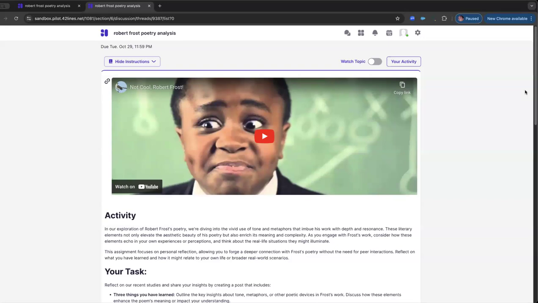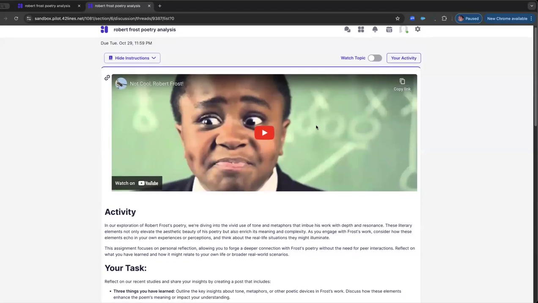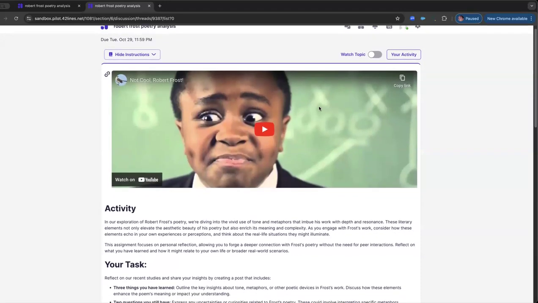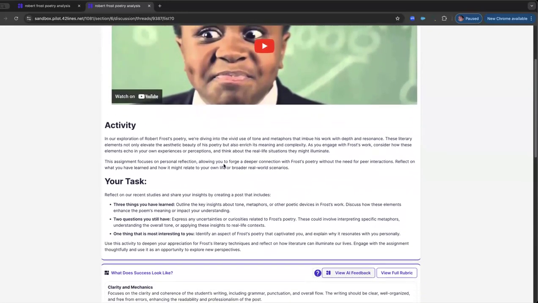So I've created an assignment. I'm going to start with a pre-existing assignment. I'm going to start with showing you the student view of what a private assignment looks like inside of Harmonize. So you'll notice, very similar to the public discussions, there's not a whole lot of UI change because we don't want your students to learn new things. We don't want you to have to learn new things. But I've set up an assignment that's basically poetry analysis. I've included a YouTube video to lead the students in.